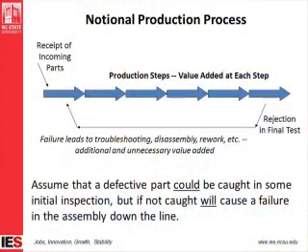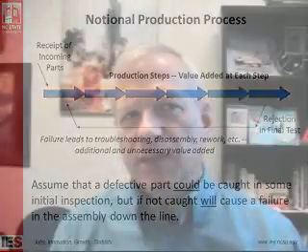But let's start with a simple case. We have one part that we're going to install into an assembly, and it's going to go down the line, and at the end of the line we're going to check out that assembly, and if that one part was bad, that whole assembly is bad, and now it has to be taken apart and fixed. And the question is, do we test that one part or do we not test that one part based on the lot that comes in?